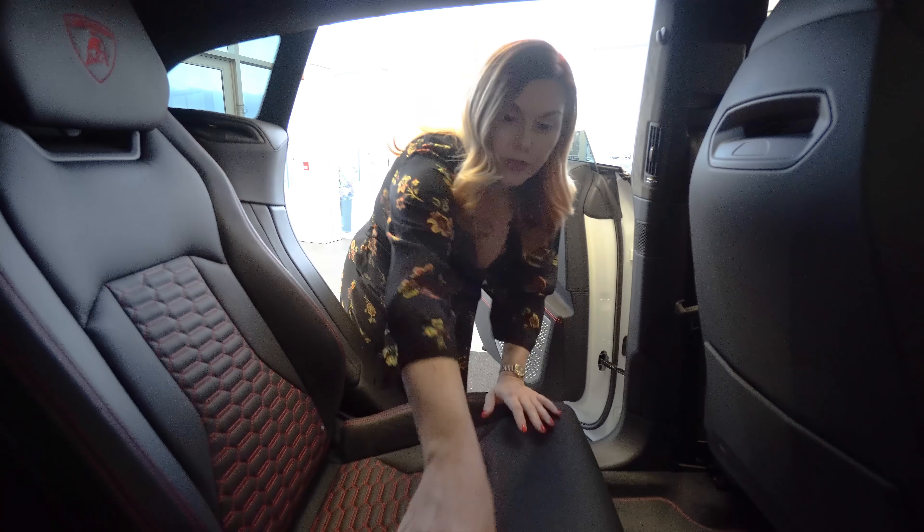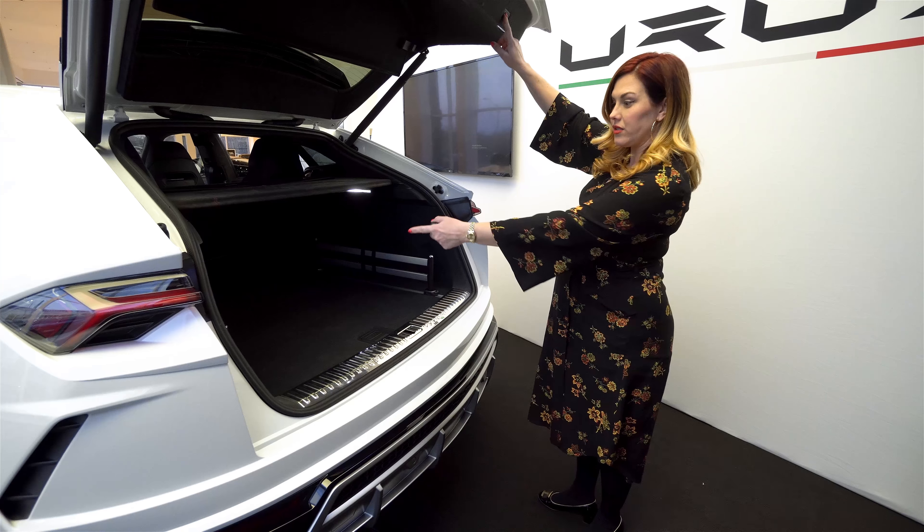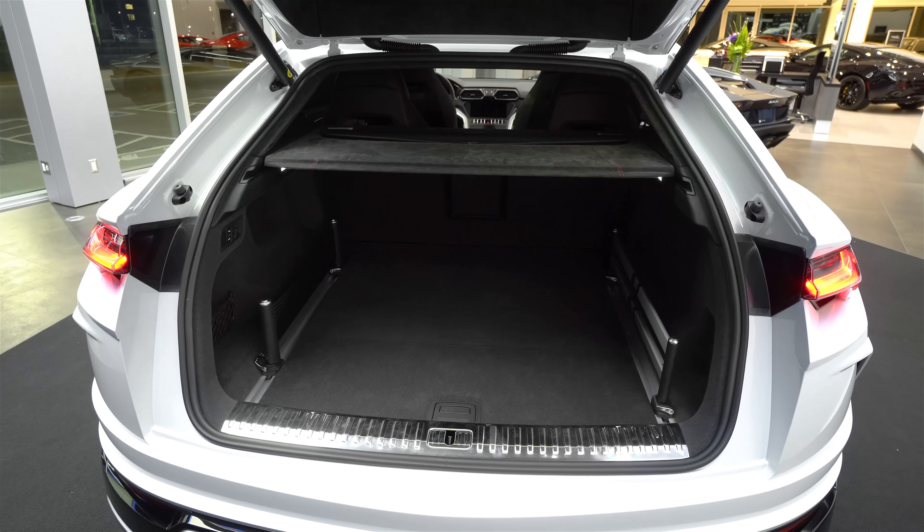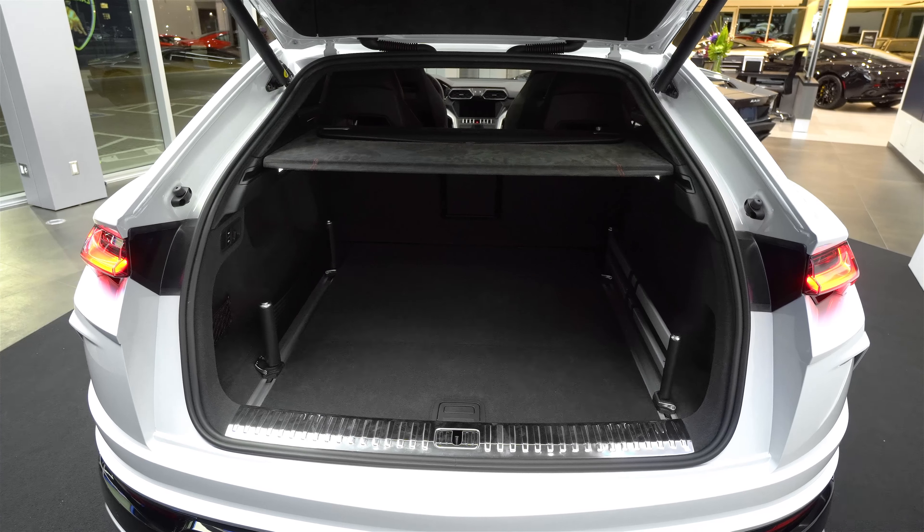Remember if you do the bench you won't have this console — it'll just be a nice streamlined bench seat. But you can seat five that way, so it really depends on what you need for your family. You'll see all the controls here for the back seat — they can plug their devices in. And if you want you can get rear entertainment here. I know in Canada TV is not allowed there, we can only have Sirius, so I don't know how popular that will be here, but in other parts of the world it may be hugely popular.